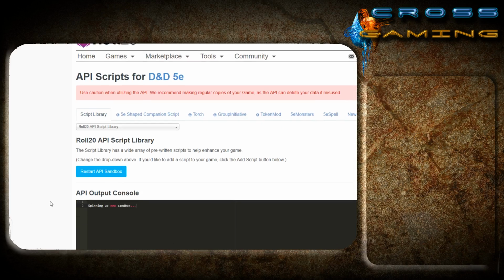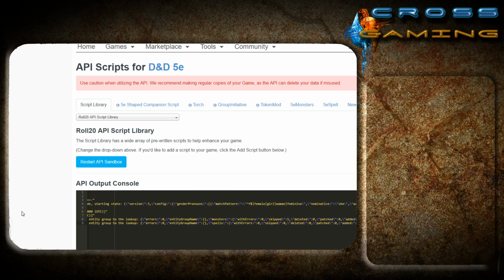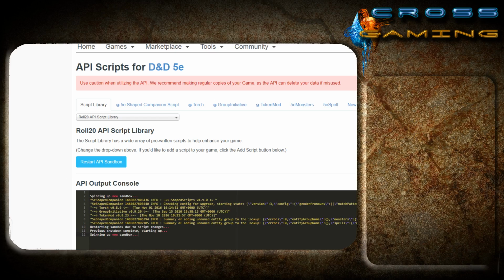It's started up. We're spinning up a new sandbox. As a thing of note, if you're ever in your campaign and things just stop working, you need to come to this screen, and you don't have to necessarily leave the game. If you have this screen on a separate tab, you can always come to this screen and hit this button right here, Restart API Sandbox. I'm going to click that, and you'll see that everything's starting back up.